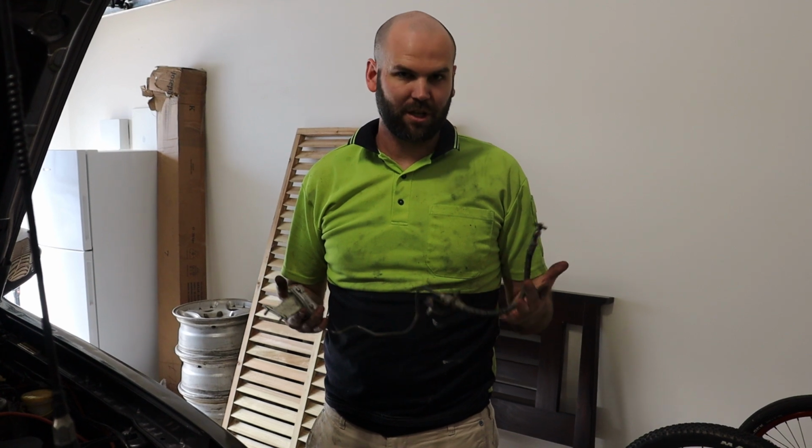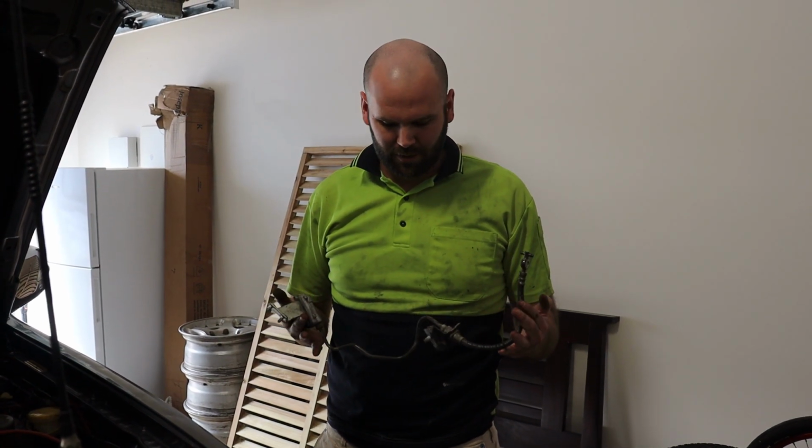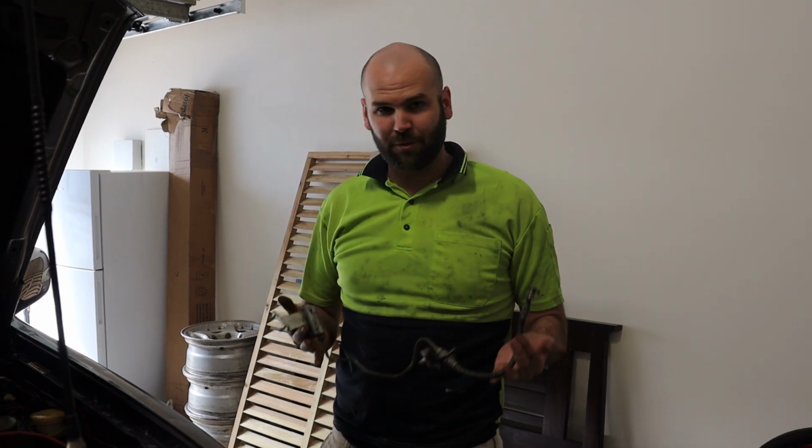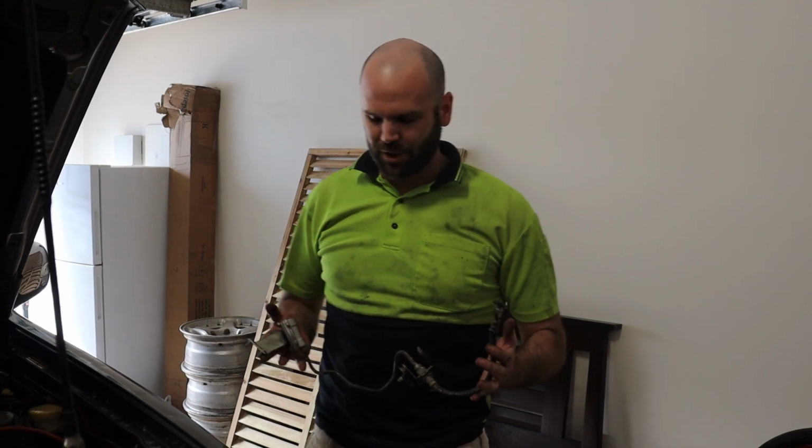Obviously, some of the clutch fluid was just leaking over. I just had a little rag down underneath the car, so the majority of it was leaking down onto that rather than the floor. I do have a piece of vinyl I actually laid down on the floor as well. Really handy if you don't want to get your concrete all damaged up.